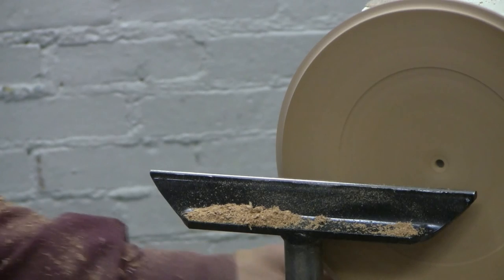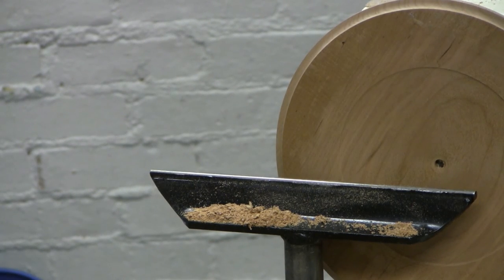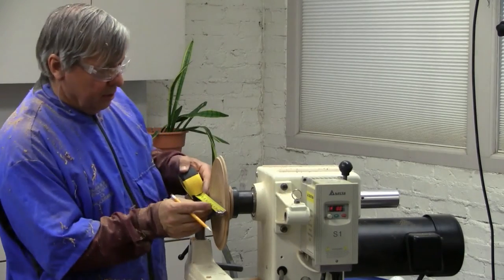Okay, now at this point, I don't have my tape measure. Oh, I have this one, so I can use this. I want to see about how big I want this. So this is about 7.5 inches. So I want it 3 3/4 inches, a little less than that. But this I want to be loose. This is what Beads of Courage says. They want these lids to be loose. You don't want them tight fitting.